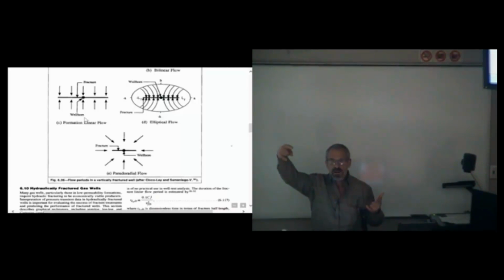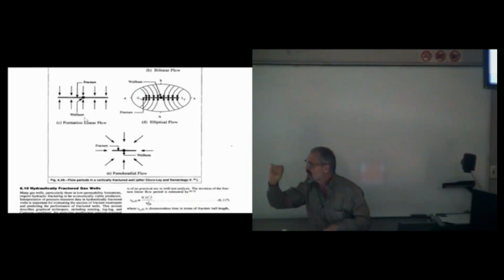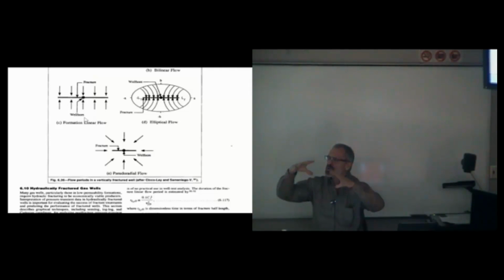Remember, all my early data was two parallel half-slope lines. That's formation linear flow. And then I had a little bit of transition, which is sometimes referred to as elliptical flow. And then as my well looks smaller compared to the region of the reservoir that I'm draining, I would go into radial flow. The only thing that's not on this picture is boundary dominated flow. So once I see the boundaries of my reservoir, I go into boundary dominated flow.